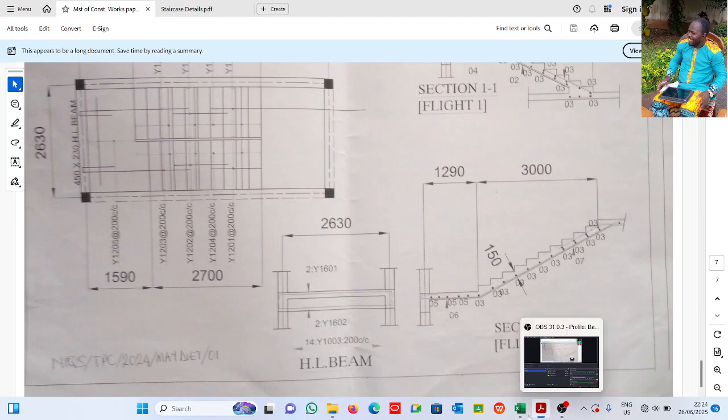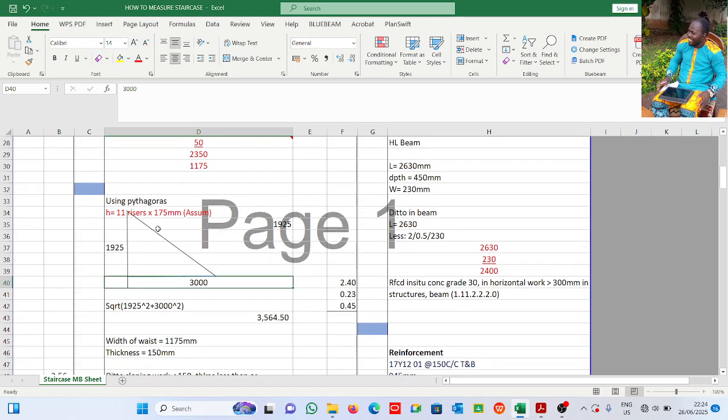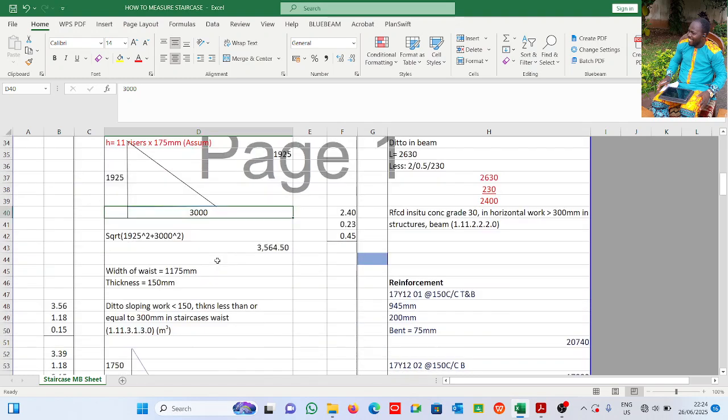All right, let's forge ahead. So from here now, I'll calculate this using Pythagoras. I already explained Pythagoras before. Pythagoras theorem states that the hypotenuse is equal to the square root of the sum of the squares of the other two sides. So the square root of the square of this plus this. This is what I explained here. Is the square root of the sum of the squares of the other two sides. So this is what I have, 3.56. So this is 3.56. All right.